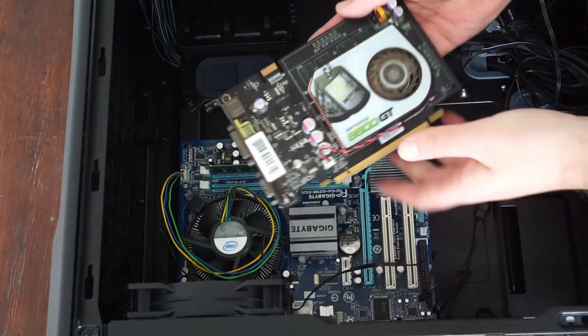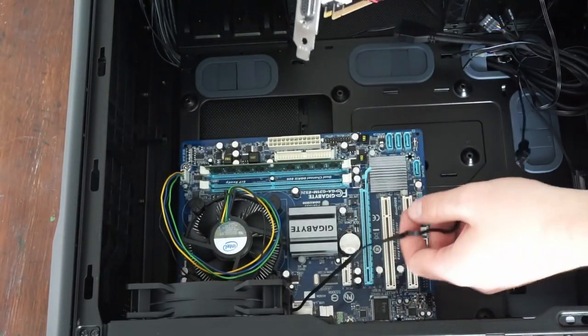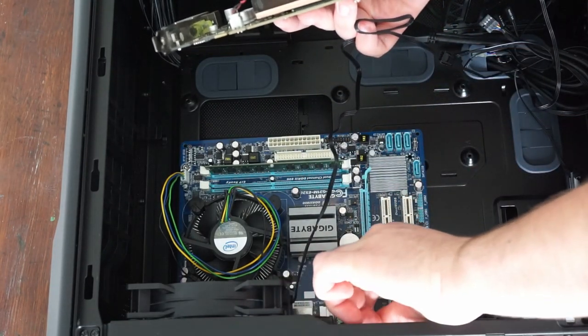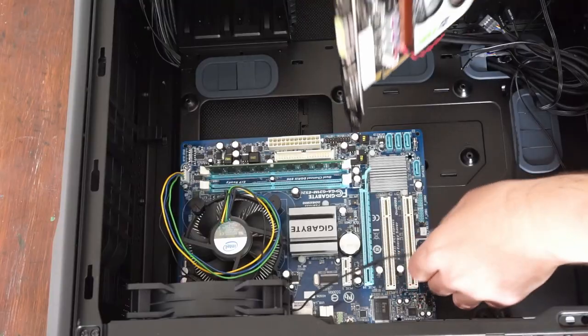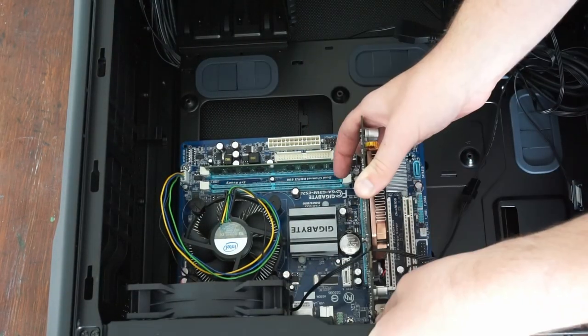Time to put in our expansion cards, and we'll start with the graphics card. Now, I said about thumb screws before, but the screws that were in the back of the case were screwed a little bit too tightly for your thumbs, so I had to get the screwdriver out anyway. Brilliant. Once that was out, I could put in the graphics card, screw that in, and simple as that, really.